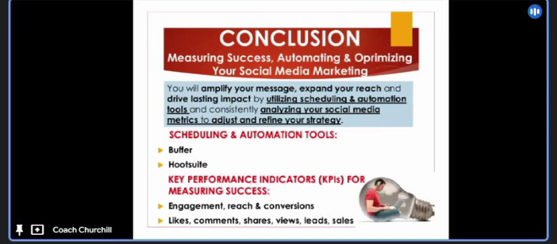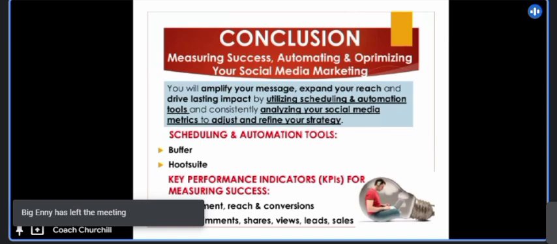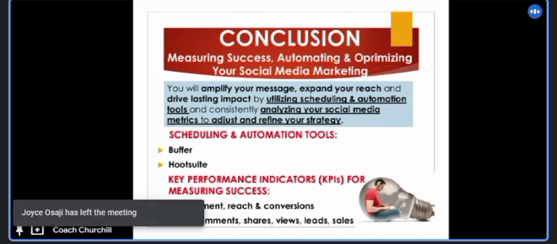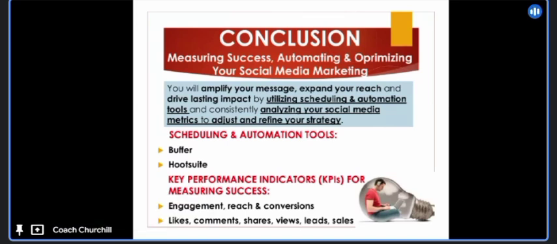Now, there are two scheduling automation tools that you should use. One is Buffer, the other one is Hootsuite. You can go check them out by the time we're done with the class. Buffer and Hootsuite are online platforms that enable you to save time sending messages. They give you a dashboard where you can write one post, and with one click, you're sharing to Facebook, Instagram, LinkedIn, TikTok at the same time. You don't need to post on Facebook, copy, post on Instagram, copy, go and post on Twitter. No, with Buffer, one post, one click, it sends them to everywhere. So once you set it up, Buffer or Hootsuite, they do the same thing. Any of them, take one of them, set them up. It's an online platform. Go to buffer.com or hootsuite.com, set it up.